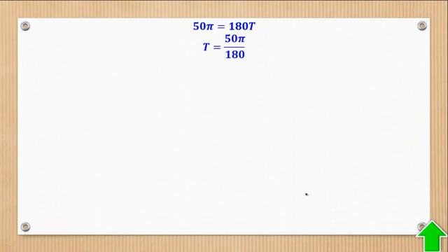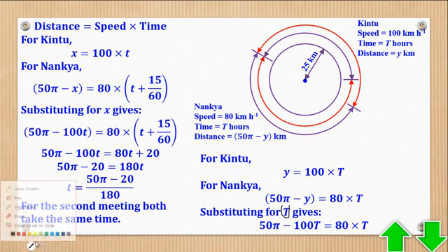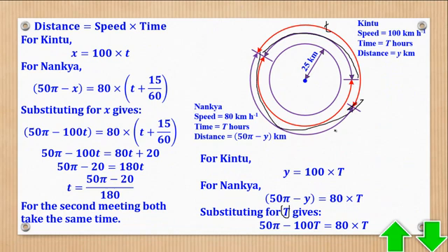Now, this is what you should realize. If you go back to this diagram, the time taken for the first meeting from here to here, it was small t. For the second meeting, it is going to be capital T. And that capital T will be the same for the third and fifth because they are going to start from the same place and also take the same time and move with the same speed.